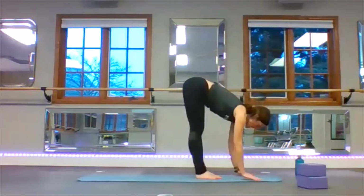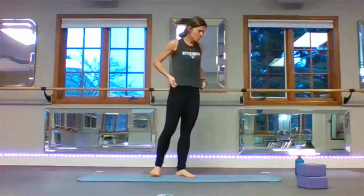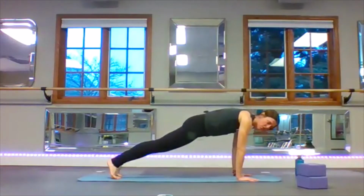Plant your hands once again. Step your feet all the way back. Set up that plank pose once again. Heels are pushing back. Nice long neck. Flat back. Hold it here. Big breath. Big, big exhale. Now dropping down to your forearms.